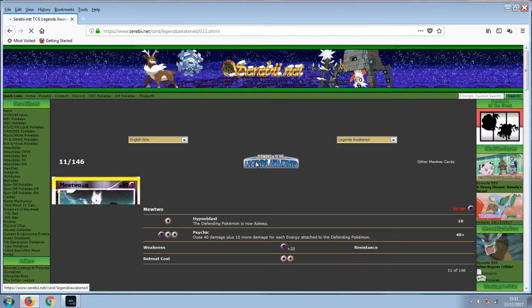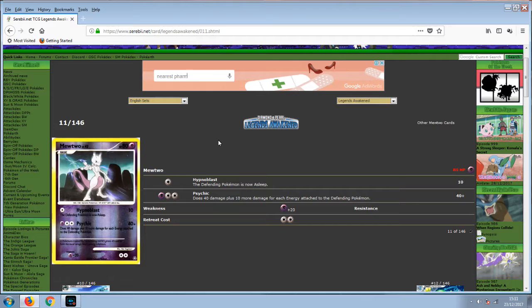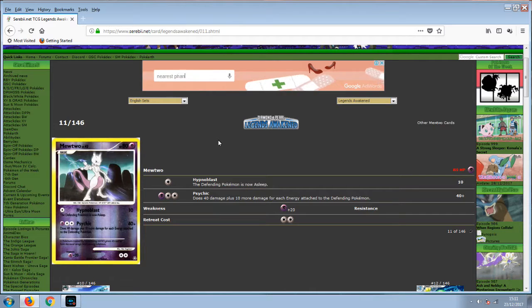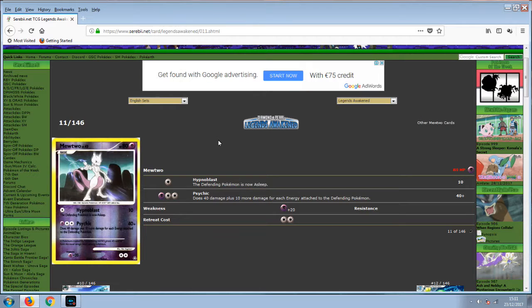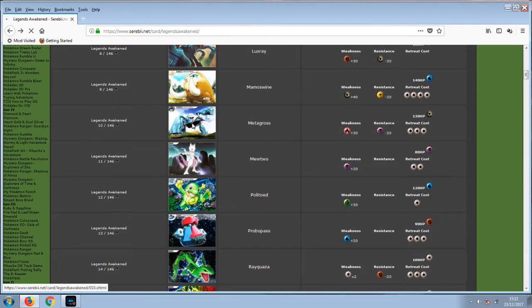And we got Mewtwo. If you're going to use Mewtwo Level X, which is in this set, I think you would use the Majestic Dawn Mewtwo. But this one can do like 1 for 10 and auto sleep. Psychic was going to do 40 damage plus 10 more for each energy attached to the Defending Pokemon. Psychic attack, standard. Your opponent would need to have at least 2, so that way you can do at least 60 for 3. And that's not super hot anyway.